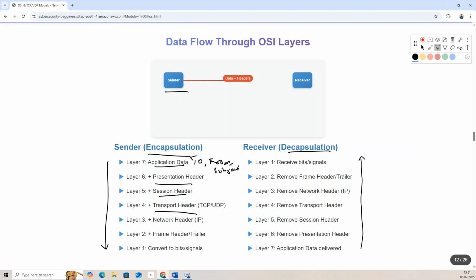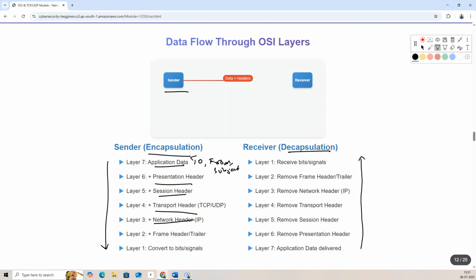Now we reach layer 4, the transport layer, and this is where TCP comes in. TCP breaks your email into smaller segments if it's large, adds sequence numbers so the receiving end can reassemble everything in the right order, and adds port numbers so the receiving computer knows this data is destined for the email application.